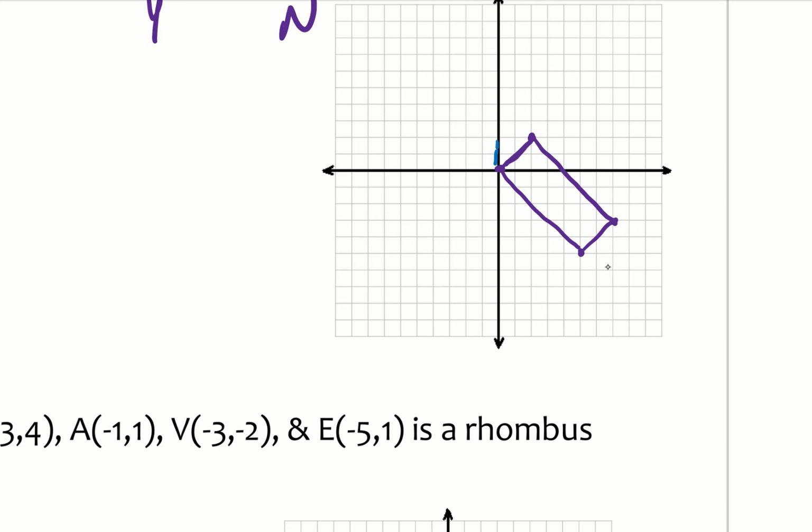in order to determine if the opposite sides are parallel. So do that here and here, and you can see that those are the same number of spaces. This is going 2 up, 2 to the right. This is going 2 up as well. You always go left to right, so it's 2 to the right, 2 up. And then this one is going down 5 and over 5. And this is going to the right 5 and down 5.